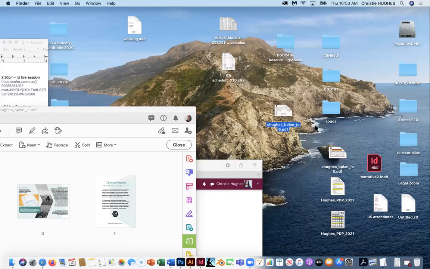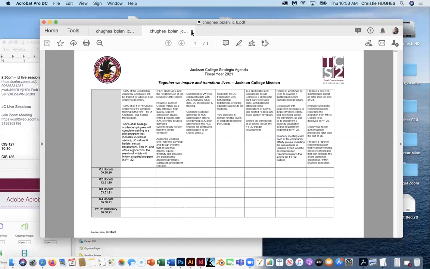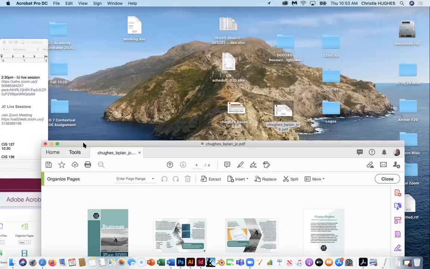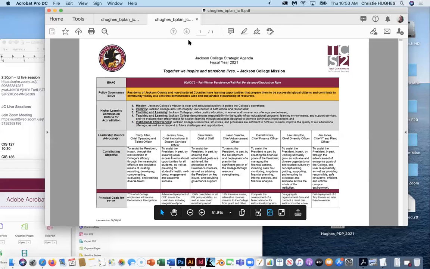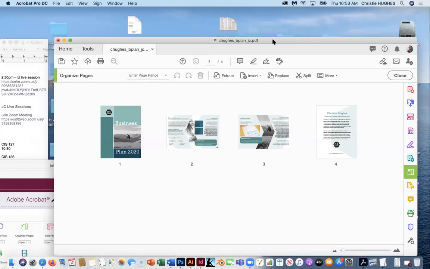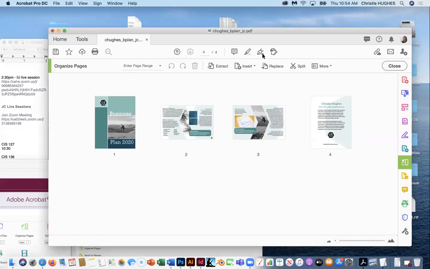But let's see. We've got this is that, and it'll just add a number next to it. So I've got my business plan. Oh wait, that was the initial one. Okay, so I have my business plan open right here. I extracted and I replaced. This is what now exists from my extracted file. It should be 2. I don't know why it didn't capture both pages, but anyway. You can do the extract and delete or extract as separate files.